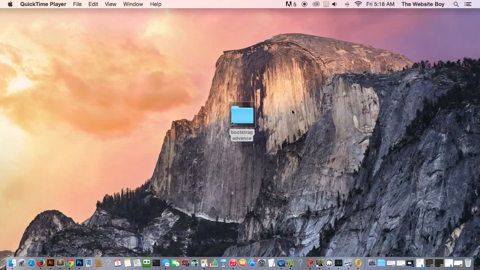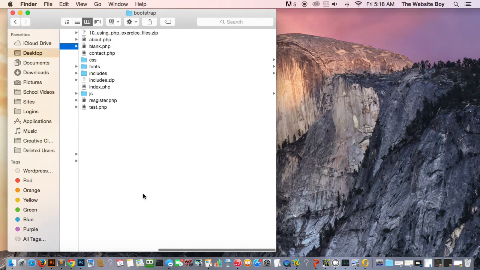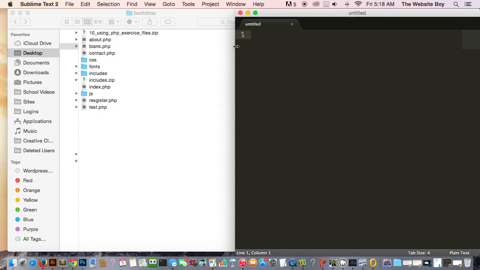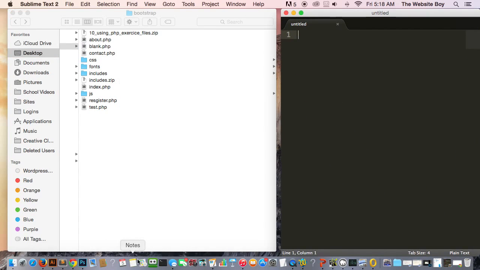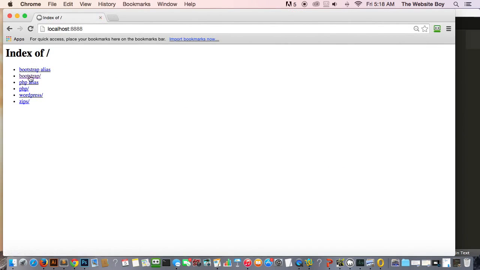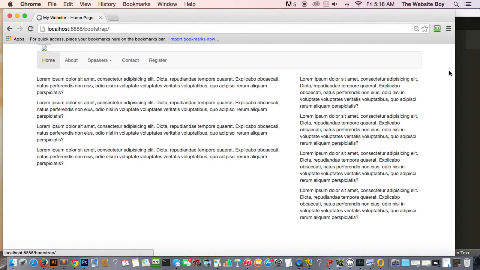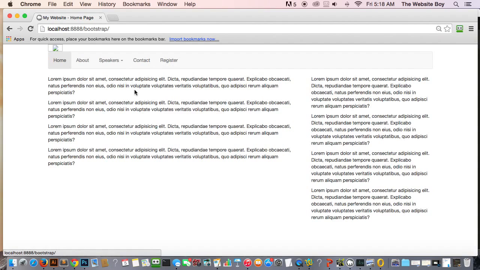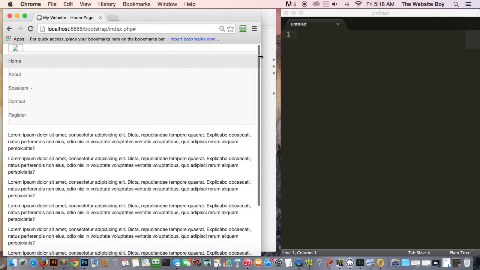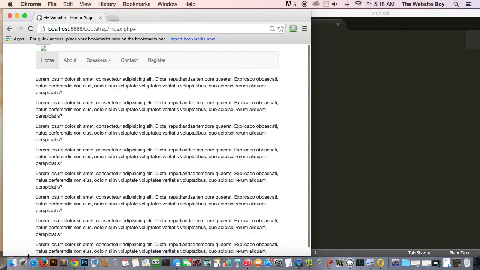All right, so we're going to be doing some cleaning up and making some pages and making sure they work right in this tutorial. So let's go ahead and open our document root. Let's open up our code editor, and we are kind of missing some pages. I'm going to show you what I mean. Let's go to our root, our index page, and we see that we have the about page, and that's working, but we go to speakers, that's not working, contact not working, register. So we have 3 pages here that are not working. We're going to need to fix that, and we need to also make the speakers page that we haven't made yet.